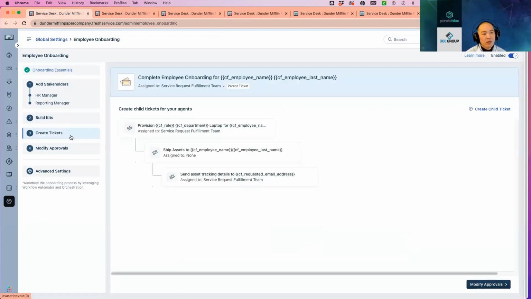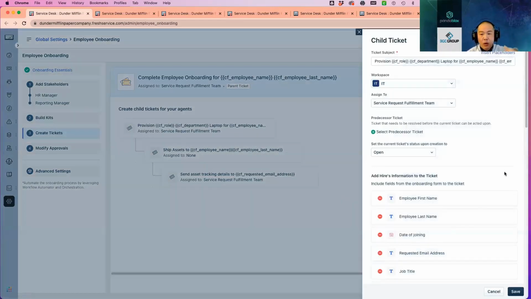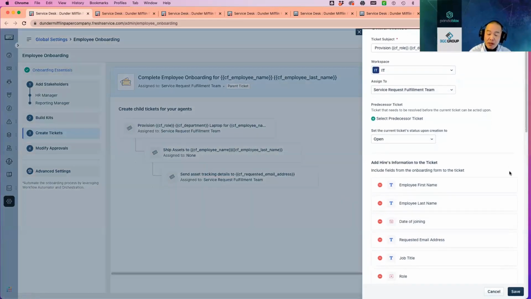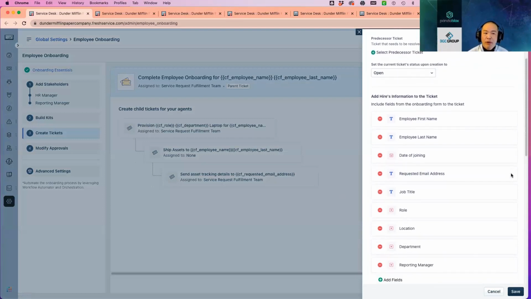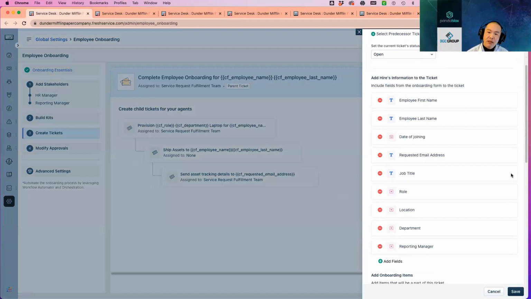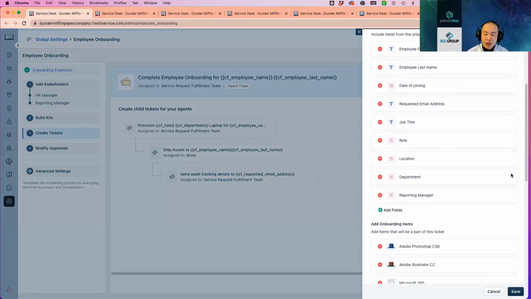So next, we'll jump into create tickets. And earlier I mentioned that create tickets is incredibly flexible and powerful. In this example here, we're showing the laptop provisioning. And again, this is a service that we can provide whether we do it or we do tickets for you. In this example, we're creating tickets for the client's IT team to do the provisioning itself. So here we include all the information that's needed to image and then provision the laptop.